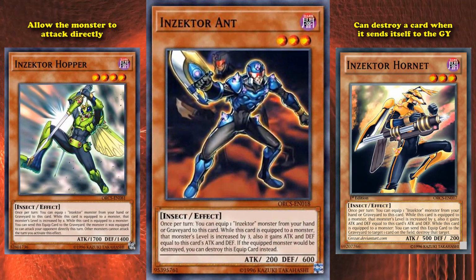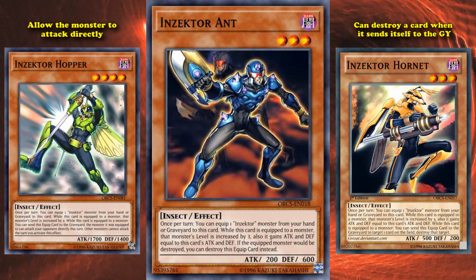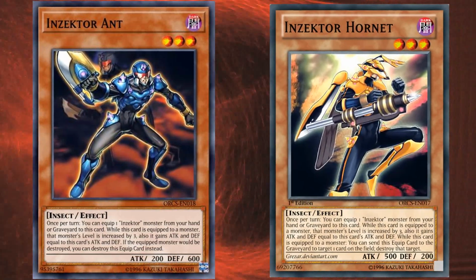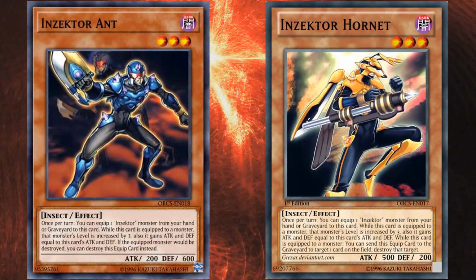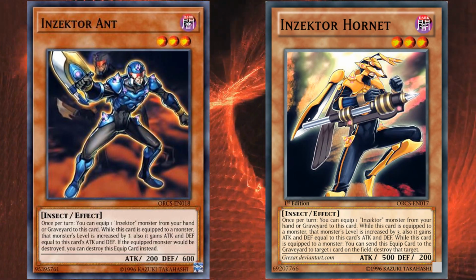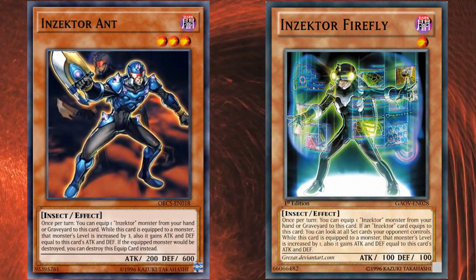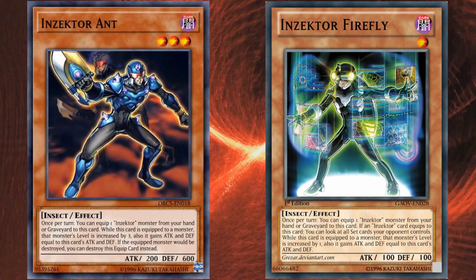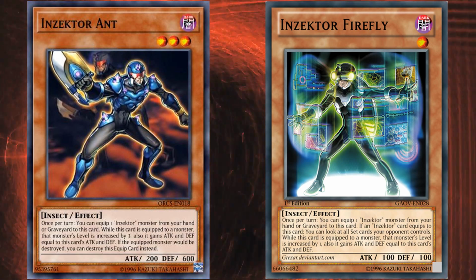And Inzektor Ant does none of these things, and only provides an incredibly mediocre attack boost. It's kind of funny comparing cards like Inzektor Ant to Inzektor Hornet, where one of them is so laughably bad it's almost never used in Inzektor decks, and the other one is so amazingly good that it was limited on the ban list for years. Although, to be fair, Inzektor Firefly is pretty bad too, so it's not like Inzektor Ant is the lone terrible Inzektor card, but it's still bad enough in its archetype to make this list.